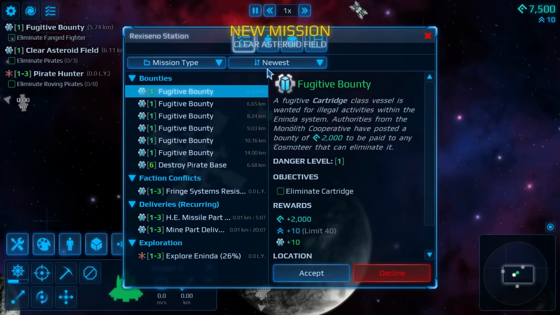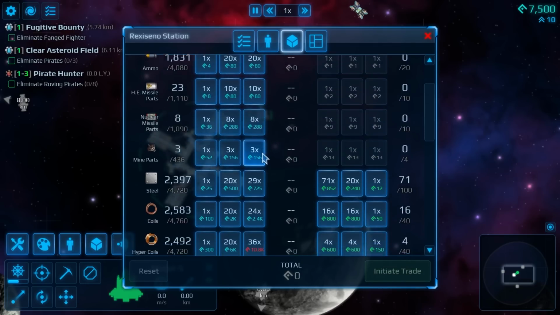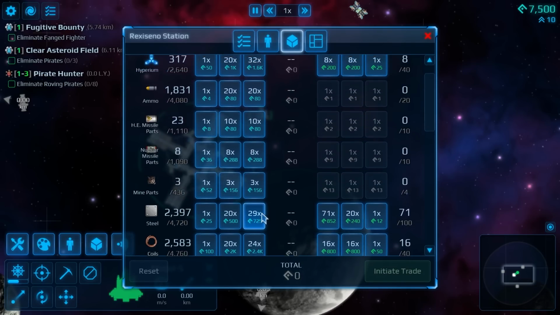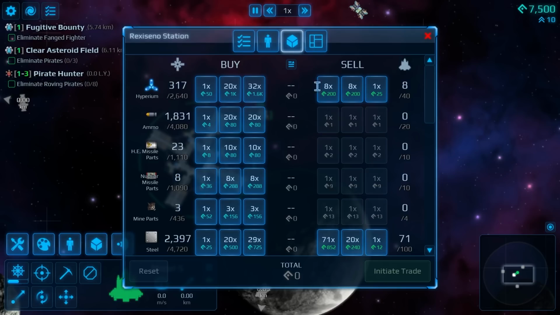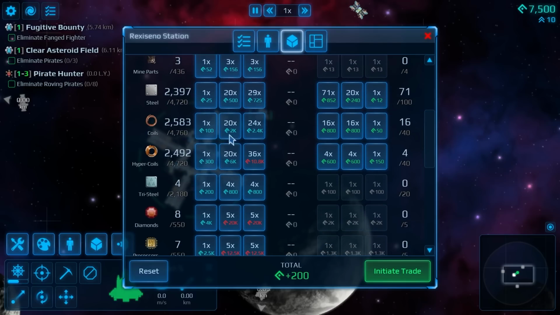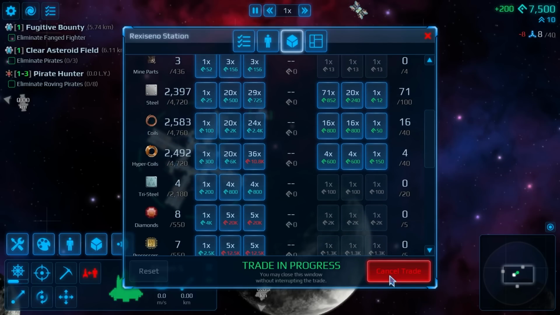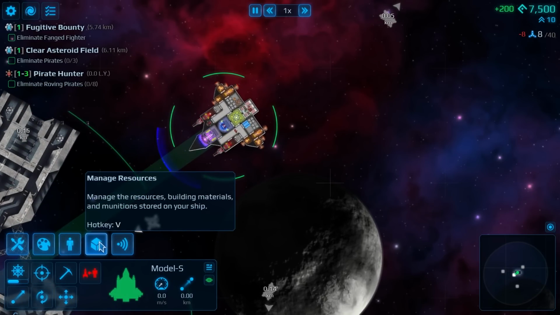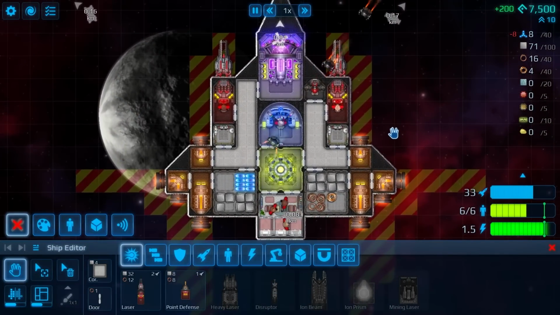But I think we'll go ahead and grab that one. It's a fairly easy one. Three of them is good enough. Now, you'll notice we've got a whole heck of a lot more trading options now. Currently, we're holding on to Hyperium. We're not going to have a hyperdrive for quite some time, so I am completely okay selling all of that just for some quick cash. All of this, well, maybe the hypercoils we're not going to need, but I'm just going to sell the Hyperium for now. And with that, let's go ahead and do a little bit of building.